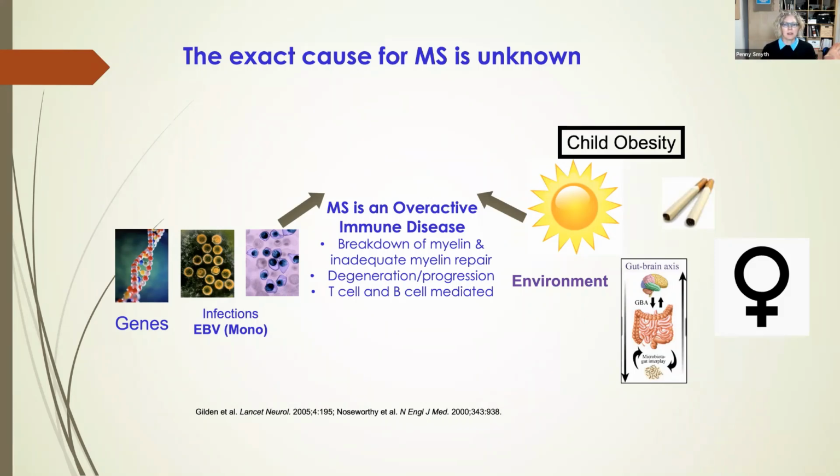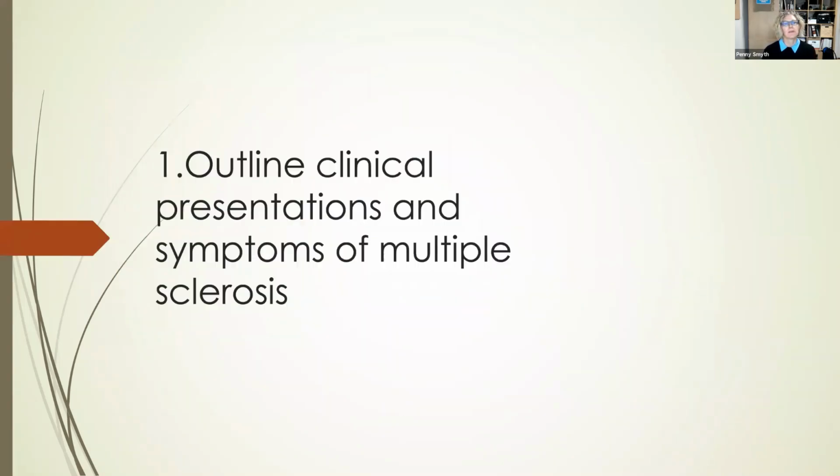So you can see a really nice link there between the environmental risk factors that we have for MS, the overactive immune system, and then maybe partly around the infections, maybe a little bit of a genetic profile. So this really encompasses all that you do as researchers and how it directly impacts me as a clinician in terms of how I approach my patients. So let's go into a little bit about some of the clinical presentations and the symptoms that can occur with MS.